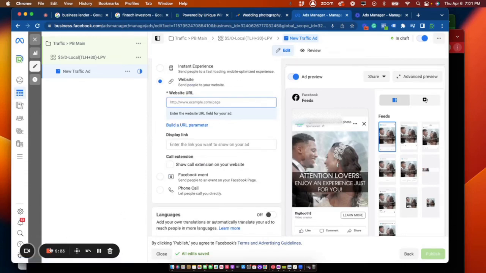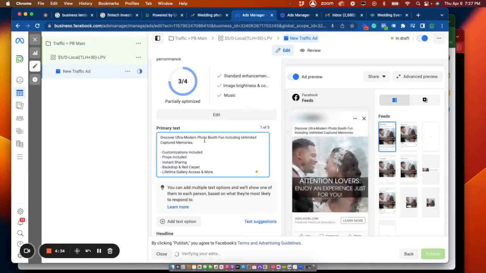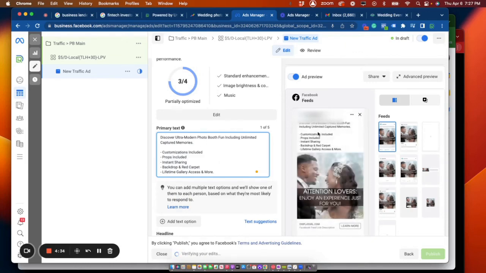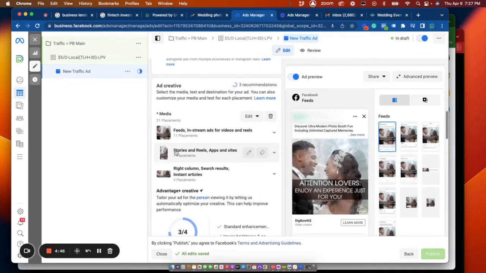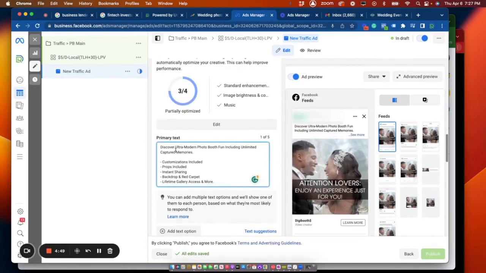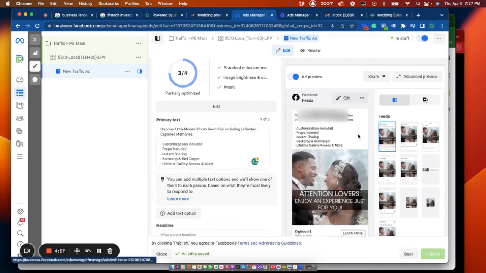Now it's time for the copy. Did a lot of title case here, or just caps here, so kind of do some title case here, stay consistent. Again, that's the name of the game. We'll add this copy in here. So how we went about it is, moving along to the copy part of the ad creative, the primary text, we have some text that we had saved in our notes.